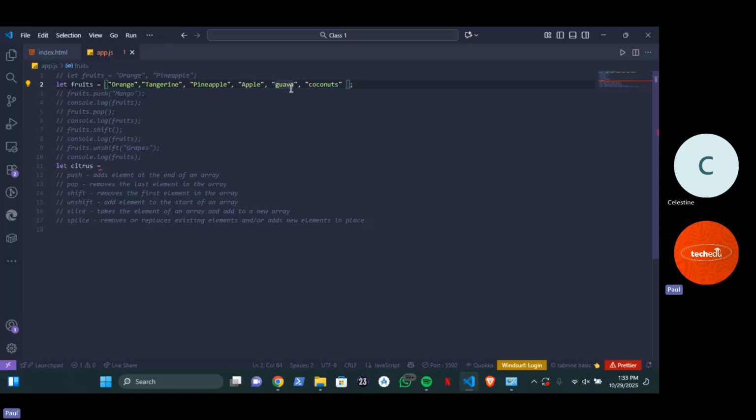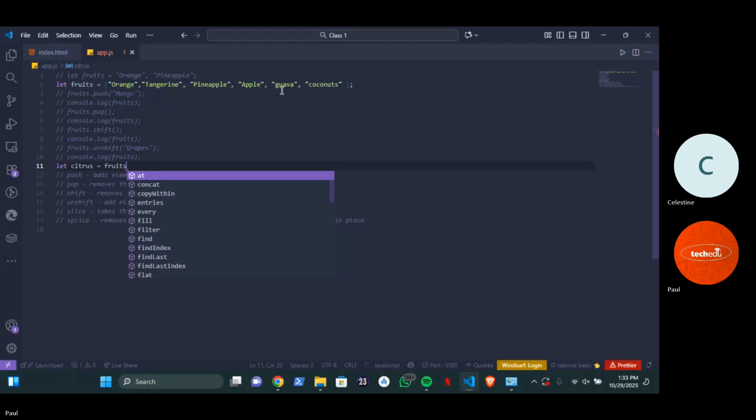Now, what I'm going to do is create another array here. There's something called destructuring arrays. So what am I saying? Let me just leave this first. So I can now say fruits dot slice.